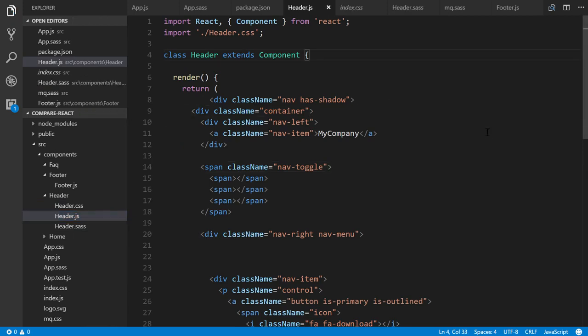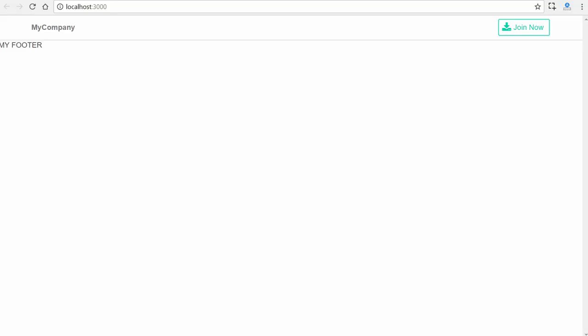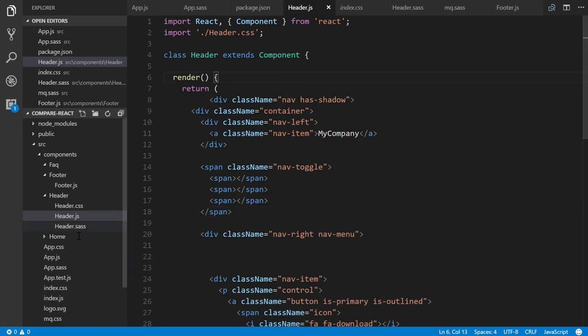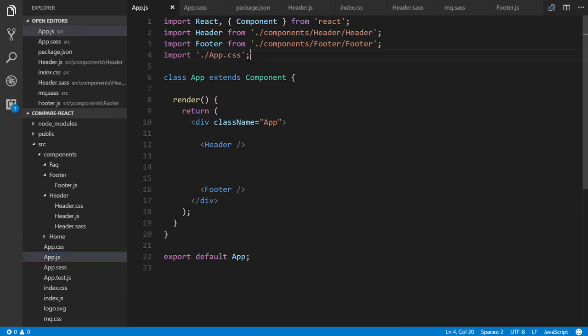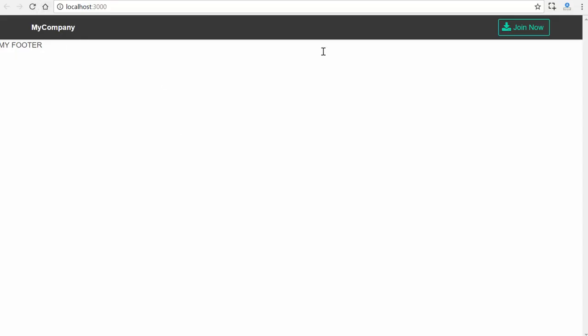All right, so now if you save everything and go to our app, we don't have our background, even though we set it already. That's because we're going to go to our app.js and take our import of app.css and put it at the top here. That way it doesn't override the settings that are in our header and our feature footer. So now if we go back after saving that, we'll see that we have our header working here properly.